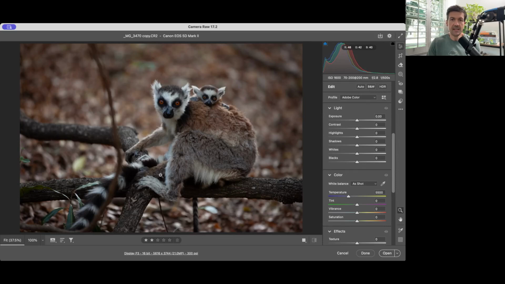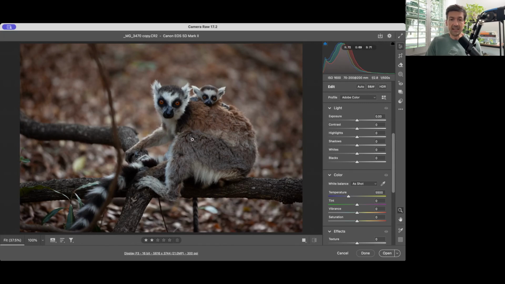Okay, for today's editing lesson, we're going to be looking at wildlife, and we're looking at two beautiful lemurs in the wilds of Madagascar. Of course, there are probably many obvious reasons why I like this shot and selected it in the first place, but not least of which is the fact that we've got a nice big full frame shot of two lemurs. We got a baby and a mama. They're looking at the camera.